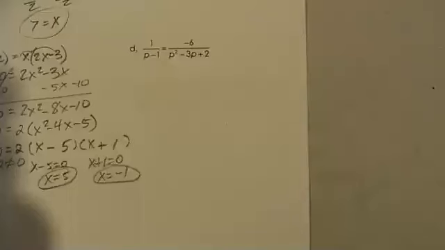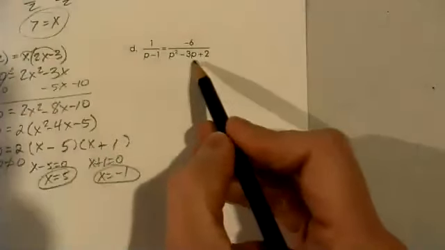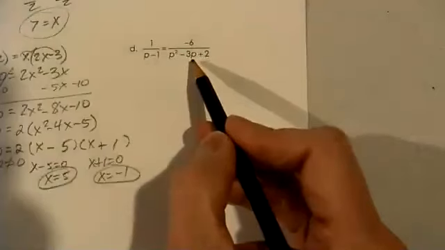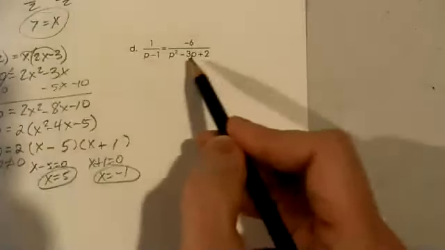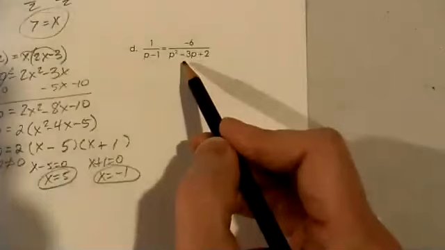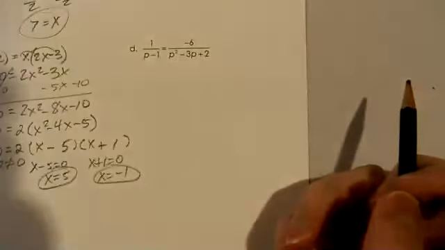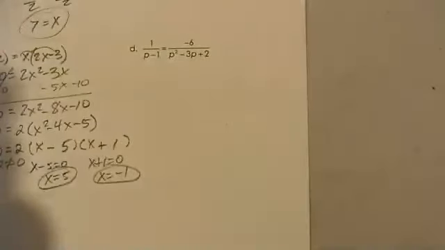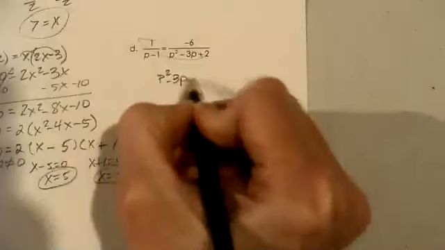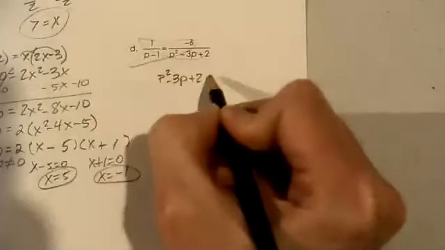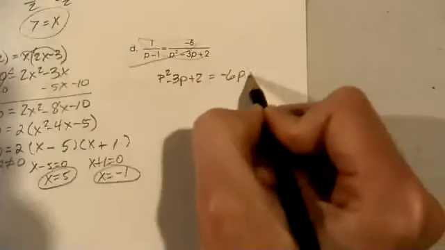Okay, with letter D. Now, D has a polynomial, quadratic to be exact, that can be factored apart. There's really no big reason to factor it apart because we're not trying to cross it out necessarily with other terms. You could. There is an advantage in there. Let me show you both ways. So first we'll multiply and say p squared minus 3p plus 2. And we'll multiply to get -6 times p and -6 times -1.